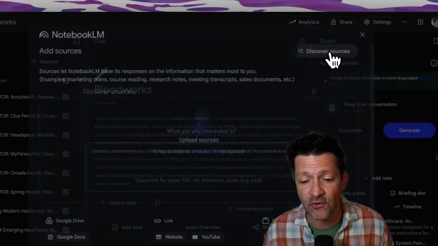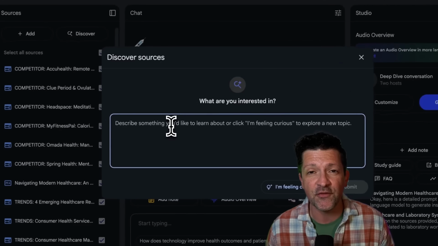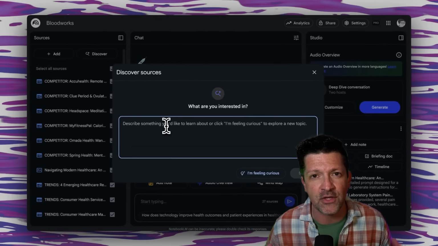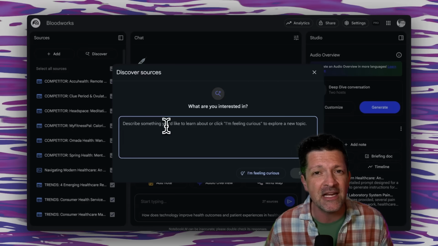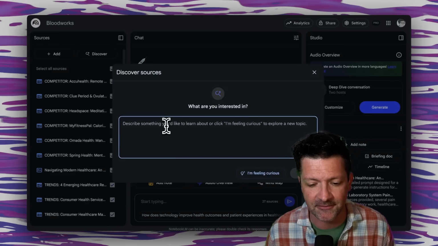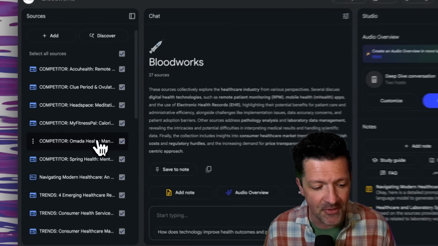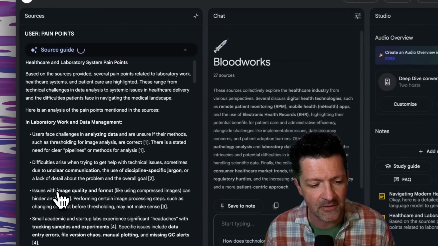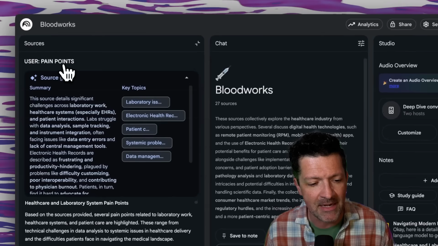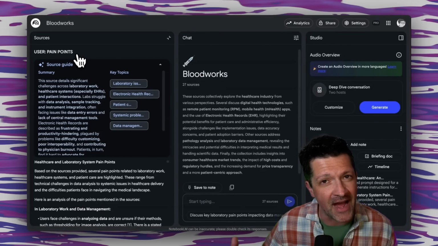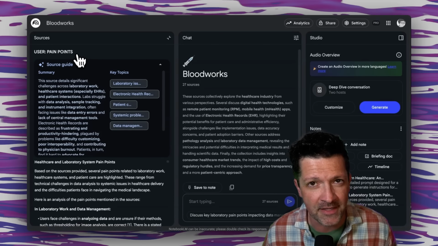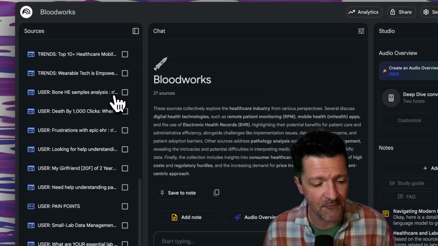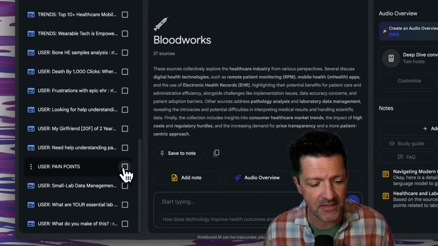The quick and dirty of collecting this user information is to go into this sources section, add a source, and use this discover sources feature right here to find Reddit pages and Reddit communities all around your different users and specifically the problems that they're encountering. That video in the description goes into depth on that, but the basic outcome there is we create this source here, which is our user pain points source. So maybe you have a file of user pain points that you can use. From here, I'm going to deselect all the sources except for that one user pain points source.